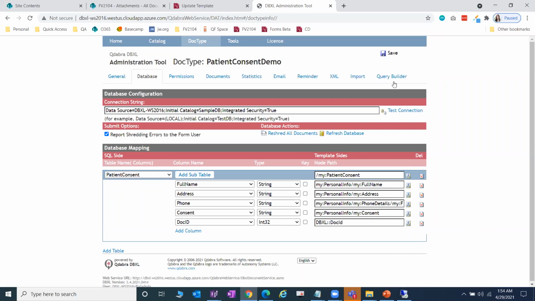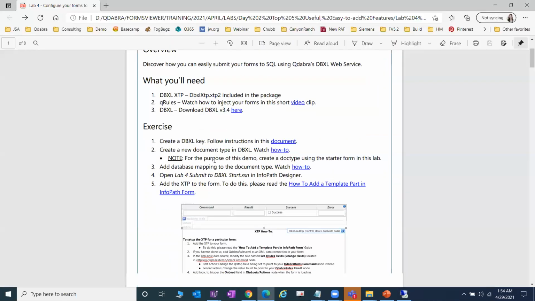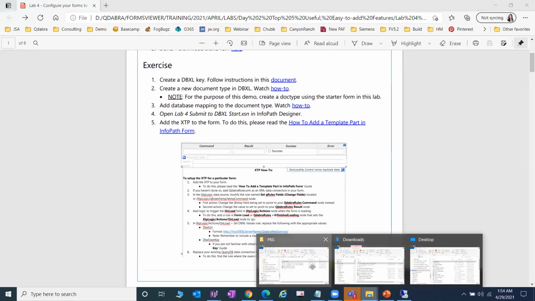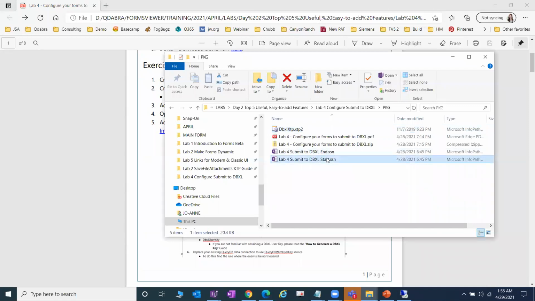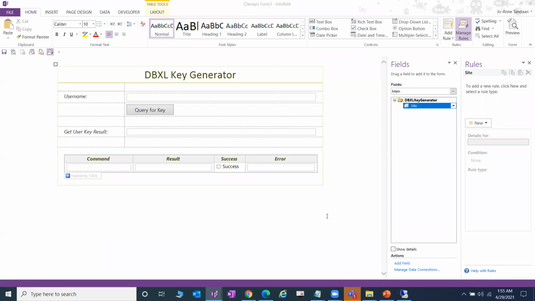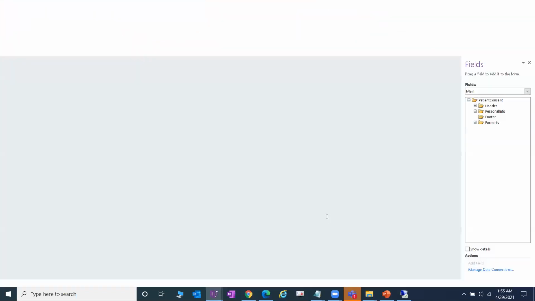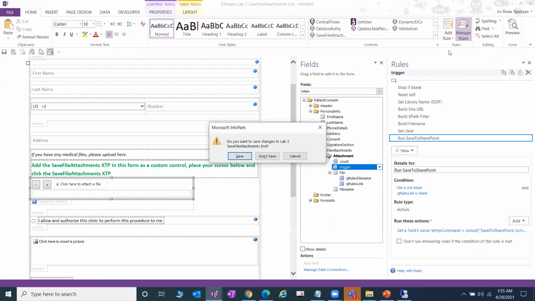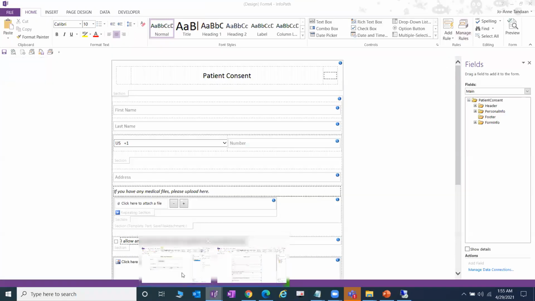All right, so that's your mapping. We just did step 3, and now let's open the starter form. Let's go back to the package and open the starter form. Most of the mappings are going to be multi-level, and when you create a child table underneath those top level tables, you'll have the option of creating a foreign key relationship with them.